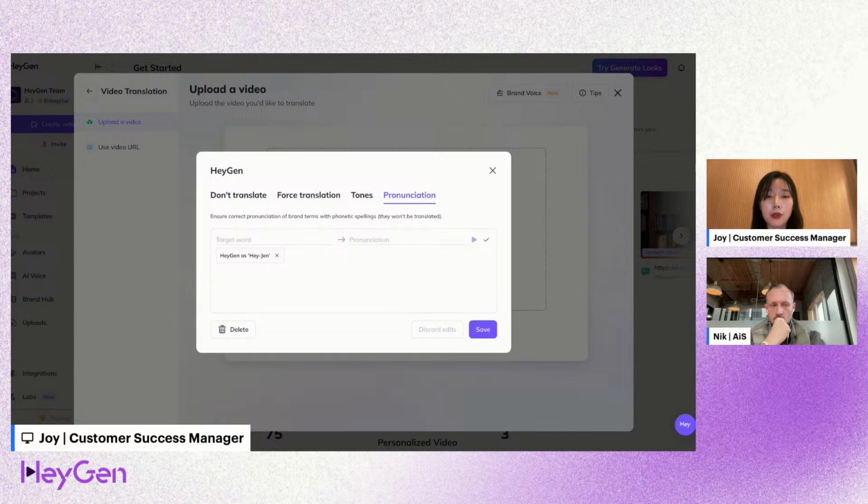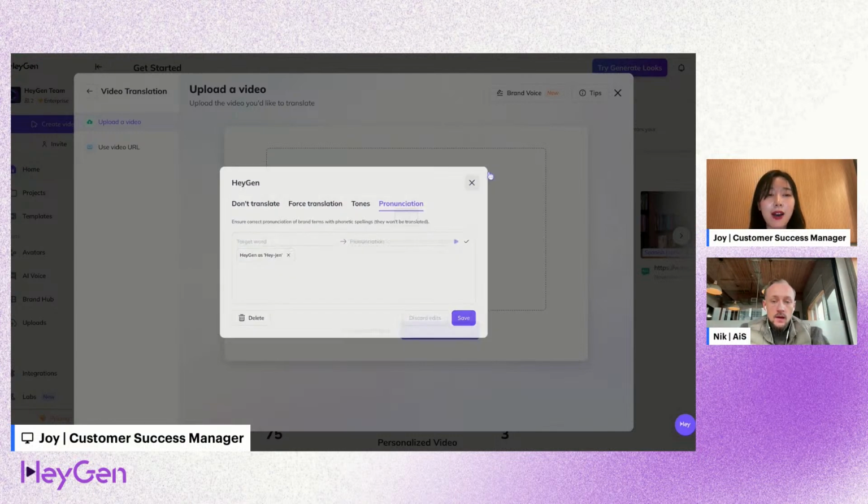If you find some words are often mispronounced, you can always add them here in the pronunciation tab, and it will pronounce those words based on your spelling and make the translation much more accurate. So this is the general idea about HeyGen video translation.